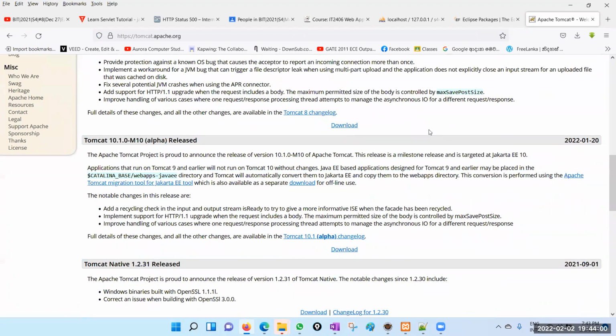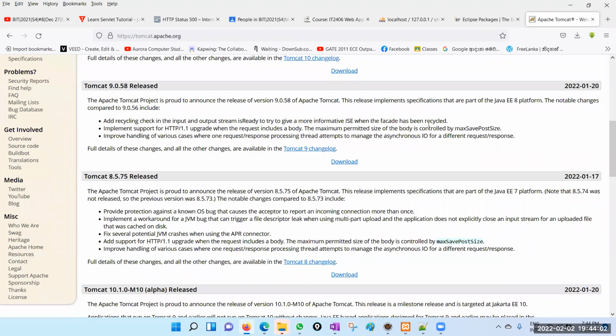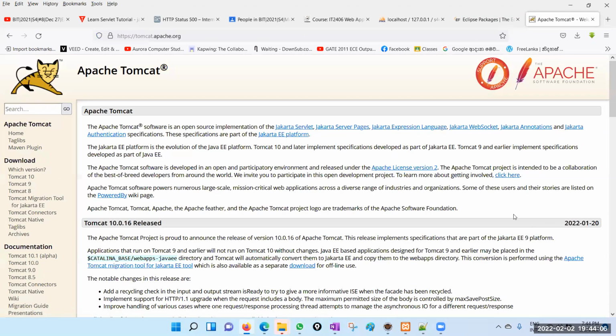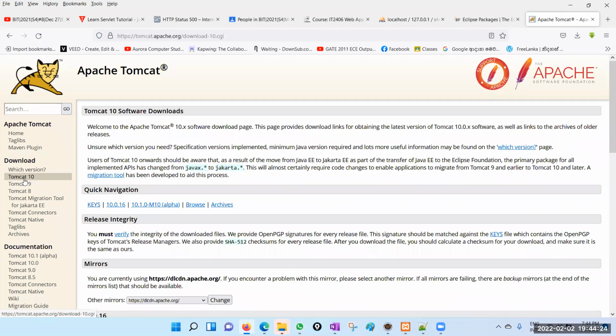So we are not going to download Apache Tomcat separately. If you want, you can just download it as well. That is possible, but in Eclipse IDE, it will download and install Apache Tomcat for your Eclipse IDE environment. But it's always good to download the latest Apache Tomcat separately and configure that also.